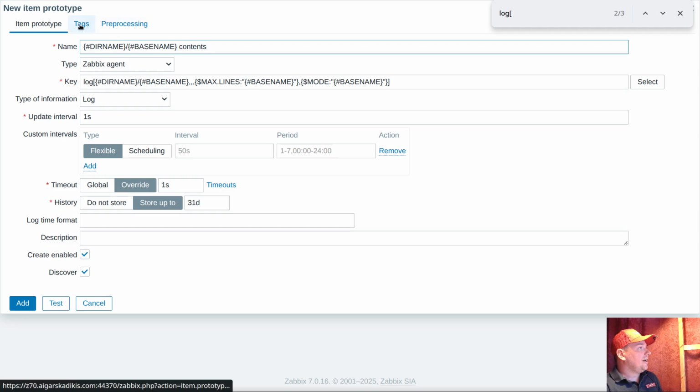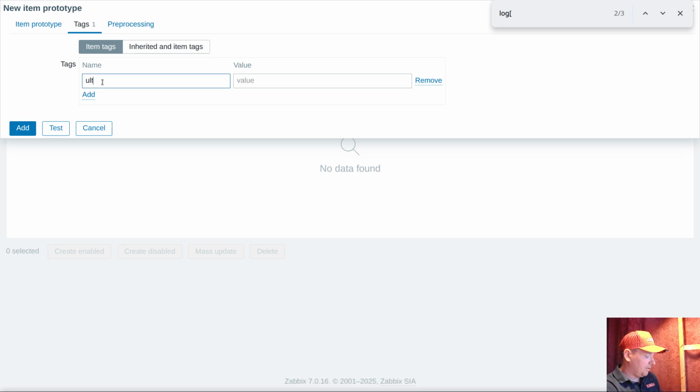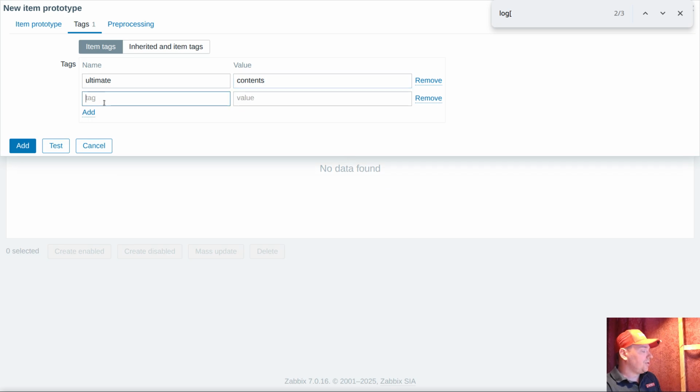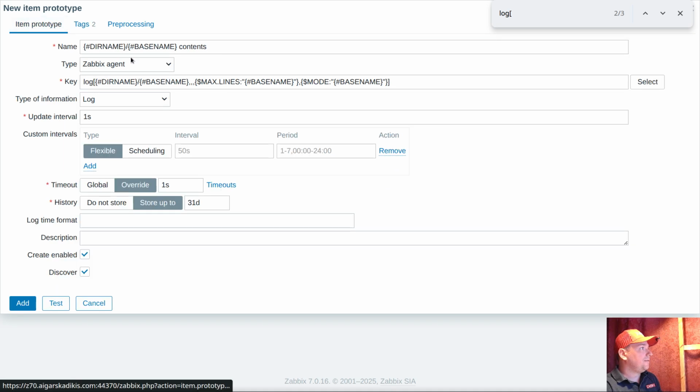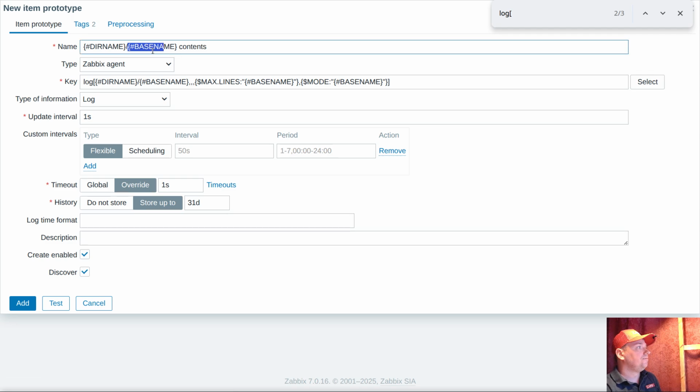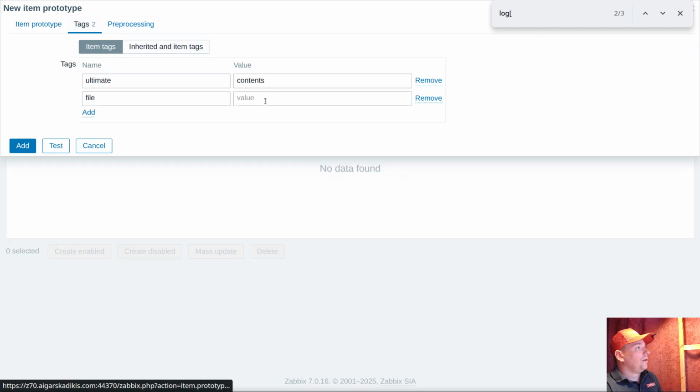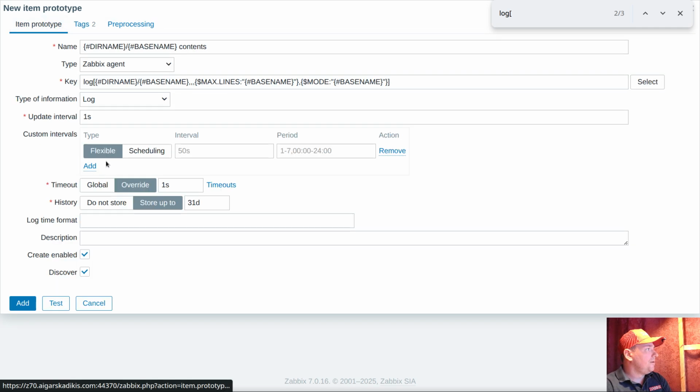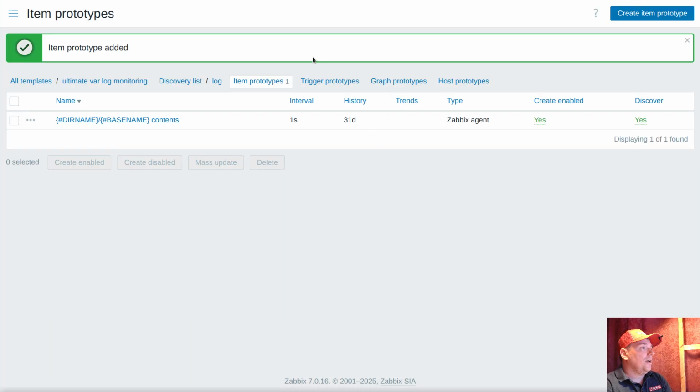And inside the tags I will call it ultimate, and it will be like contents, and also file, and the file name of this log file. Okay, now it seems about correct. Add, and the item prototype is ready.